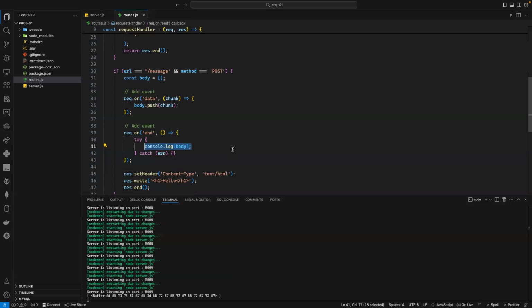Actually, I told you when the data is being transferred to the server, it will not be in one part. I told you it will be like chunks of data. That's chunks of data, as you can see. 6D, 6573, it's just chunks of data numbers. So that's what you call a buffer. So I need somehow to convert it from the buffer to a string, because of course now that's not my message here.